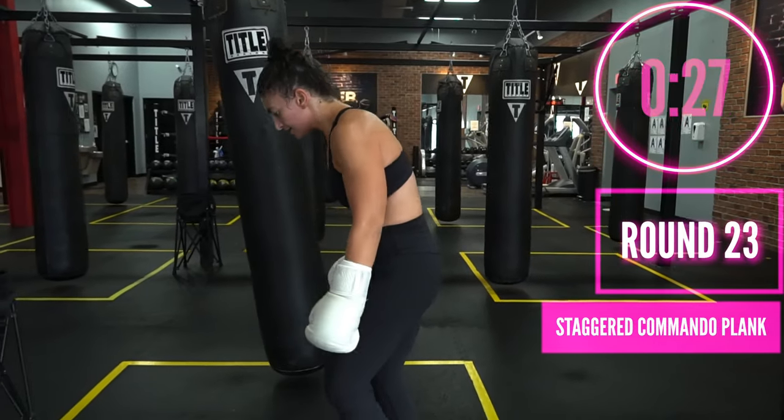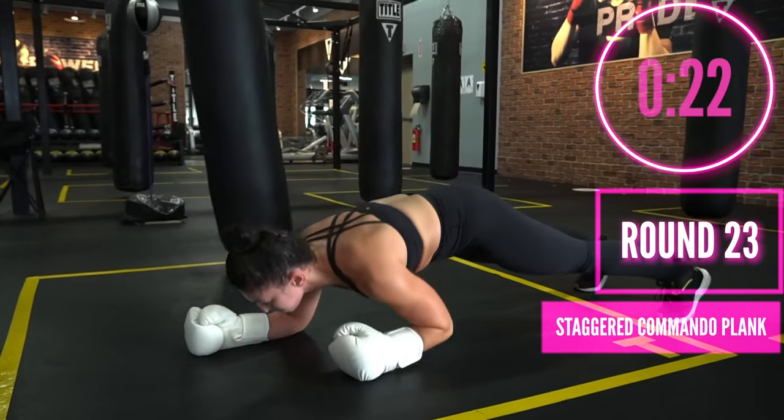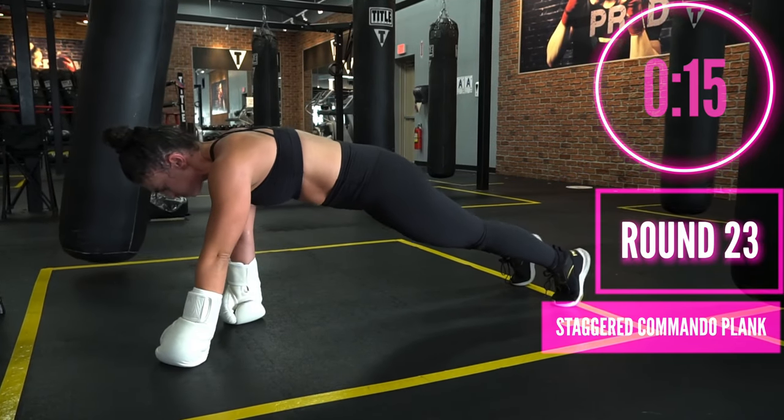Okay. Ready for this one? Staggered commando plant. Follow my lead. You're in plank position. One arm comes out. Try to draw both elbows down. Push yourself up to those palms. And switch sides. Or to your knuckles, rather, because you've got those gloves on.